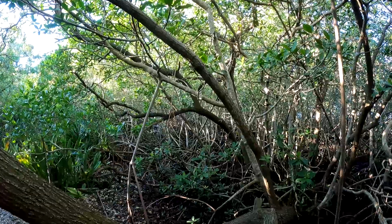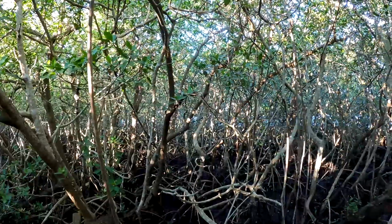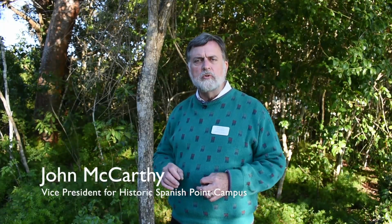Berries and wood from vegetation such as trees and shrubs that were available to the indigenous peoples may have been used as dyes, pigments, or to even make paint. For example, the red and black mangrove, the bark could be used to make different colored dyes. Wild lime could be used to make yellow dye, and even the cedar tree may have been used to make dye. So Amy talked about the different berries that could be used to make dyes and pigments and paints.